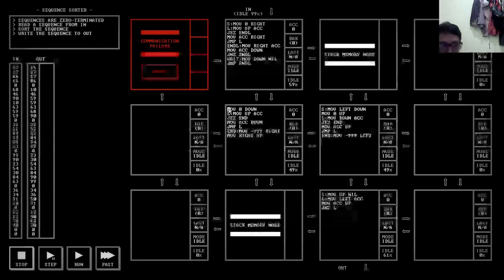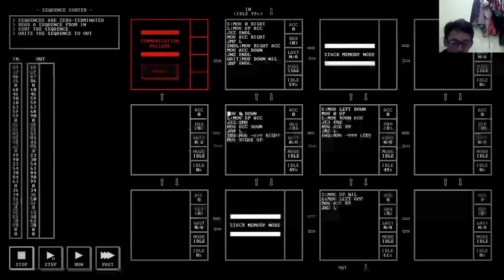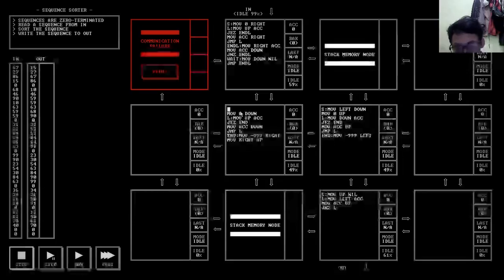Okay, so to do that, what I'm going to need to do is I'm going to still keep, so it's going to be this fella's job here to remember which is the smallest number it has seen.